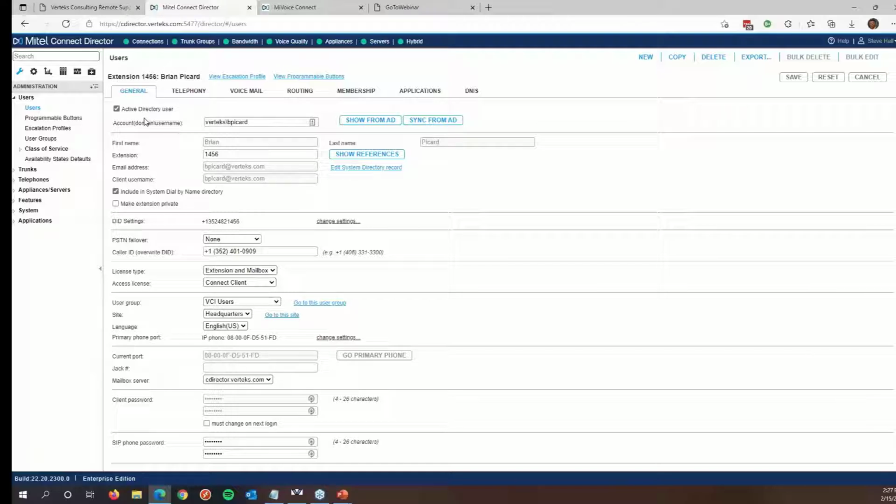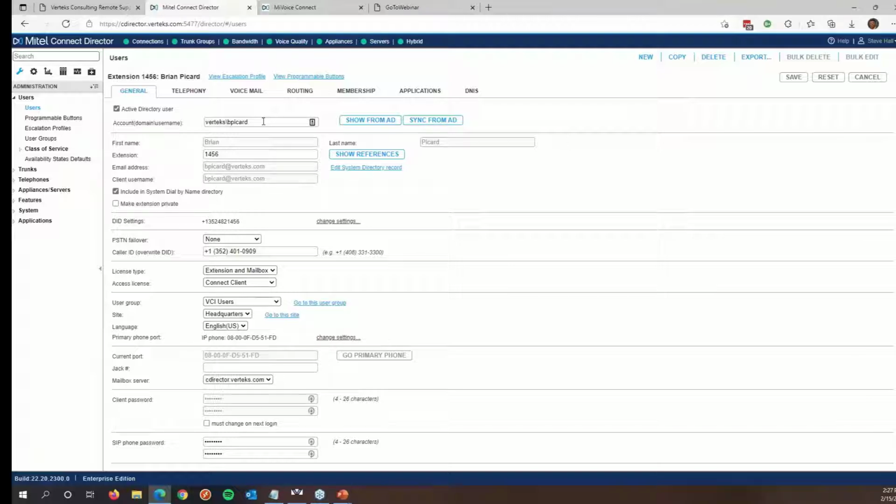If Active Directory integration is enabled, what that means is essentially the user using the desktop client software, Mitel Connect, has single sign-on for that software, so that it will automatically log them on with whatever user credentials they are logged on to the computer as. So when this domain user, Verteks /B Picard, signs on to his computer and opens up the Mitel Connect application, it will just log him in as user B Picard.